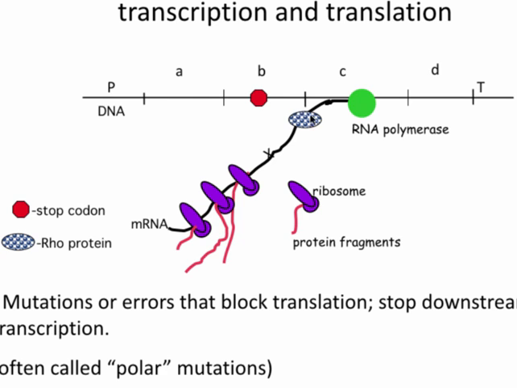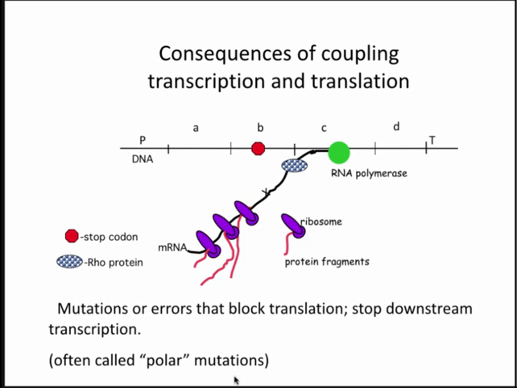Remember that the Rho protein, which causes transcription termination, binds to open spaces of messenger RNA. Normally when a gene is transcribed and then translated, that open space doesn't occur until the end, past this D gene, when you run into the terminator, so there's an open space there and it pulls the RNA out. But now you've got an open space in the middle of the gene because of the stop codon in protein B. The Rho protein can bind and it will stop transcription, and this mutation, the stop codon, will prevent the expression of not only B but also C and D. And these are called polar mutations.